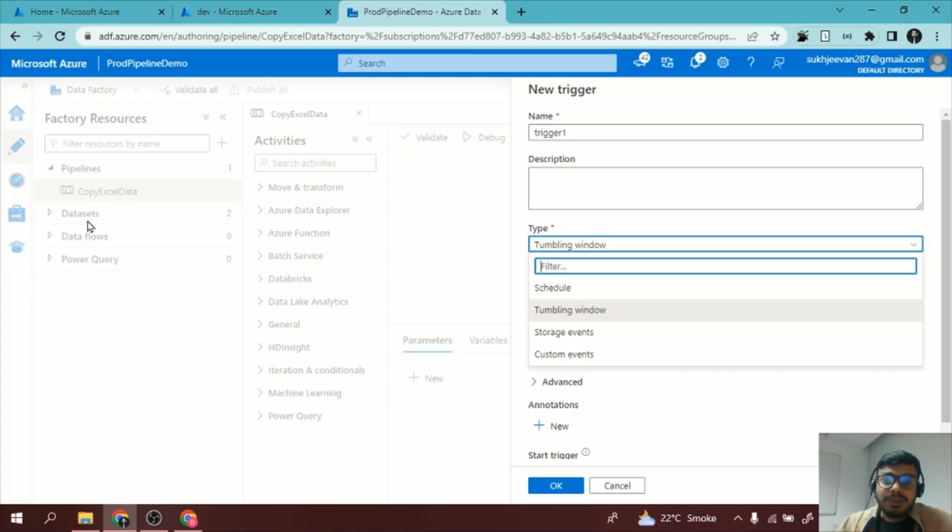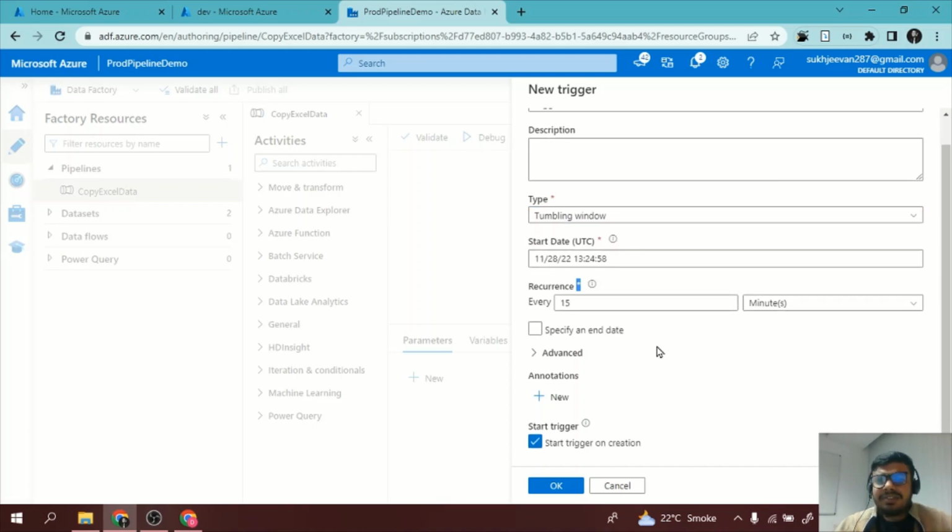There may be a situation where all the 3 triggers or 2 triggers overlap, and due to this overlapping my processing is not affected, my data is not corrupted, so we can go for scheduled triggers. But if our data is affected by overlapping of triggers, we should go for tumbling window trigger. Again, based on project situation you can select.